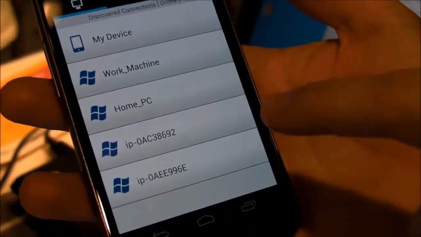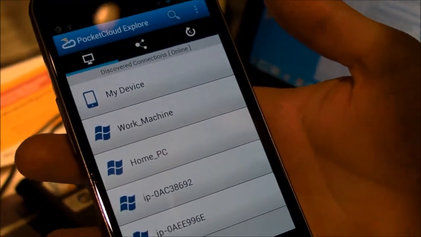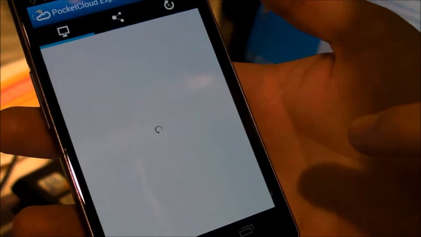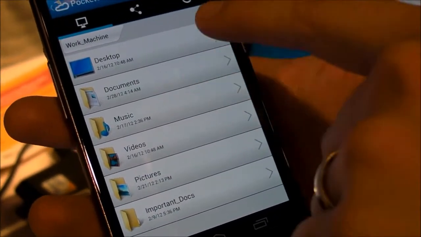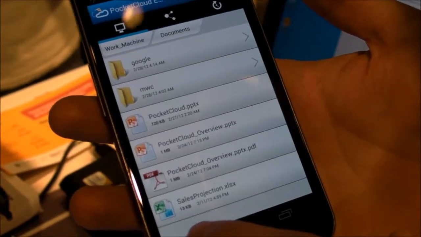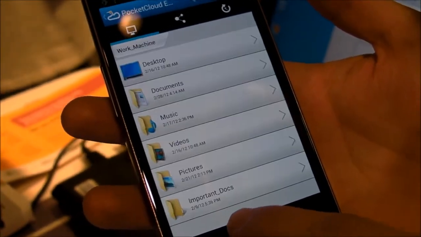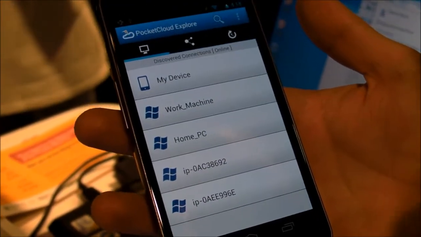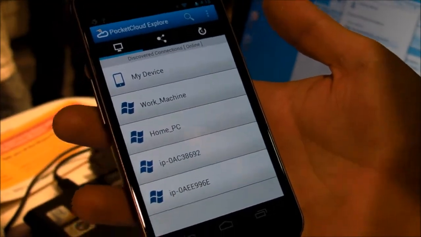These are my different machines. Some of them are in the US, some of them are here, and I can seamlessly access them, so I can browse all the content across any of those machines. I can look at my documents, I can look at my videos, my multimedia, and the good thing is that since we're on a smartphone, one thing that you want to do is make the access really quick and simple.